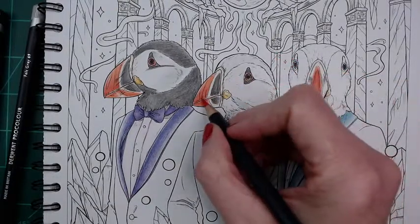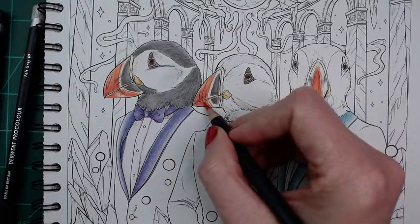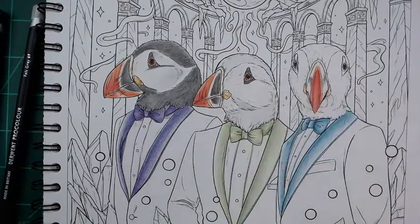Tan tone paper. I use Desert Storm. I'm not sure what the price is on it, but that's what I use, is Desert Storm.